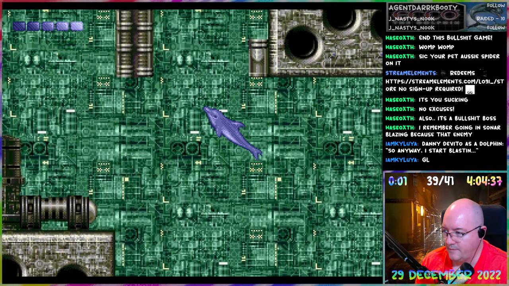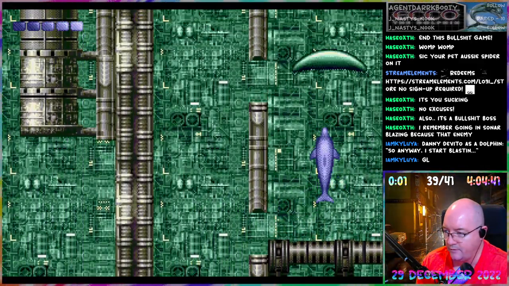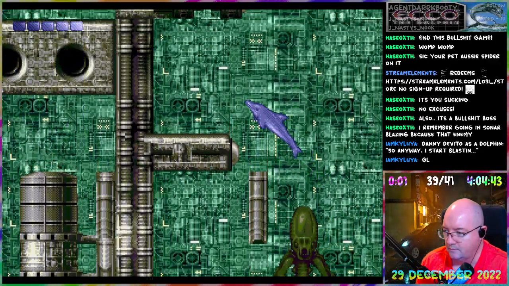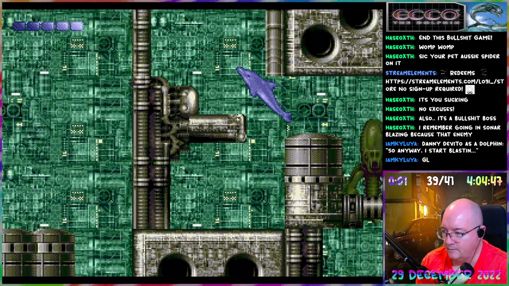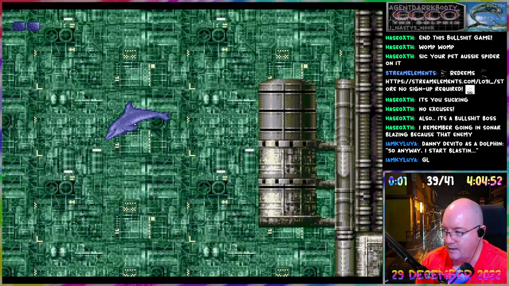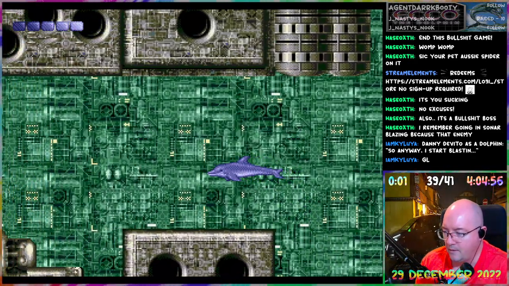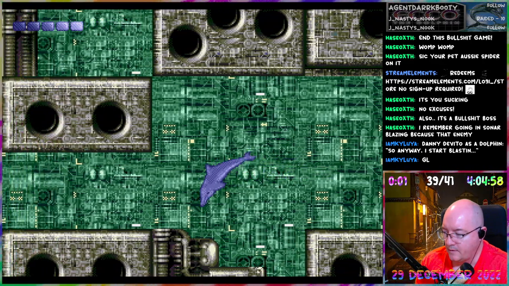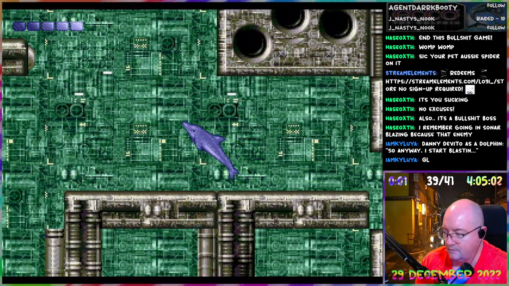Alright. So here, you can go through the first bit. You can also go through the second bit. I think the first bit's just better. Go through the top one. If that guy is following you, it doesn't really matter. By this point, you've got like 5 bits of health. You should be able to make it through fine. You go through here, pass through this gap here, and then we'll go down.